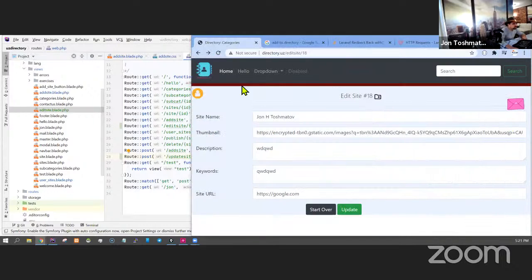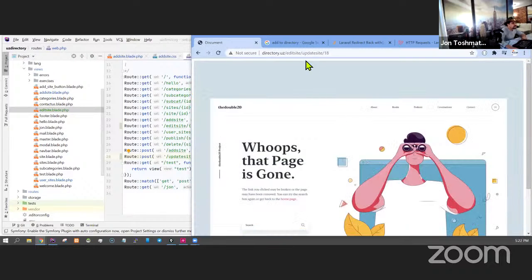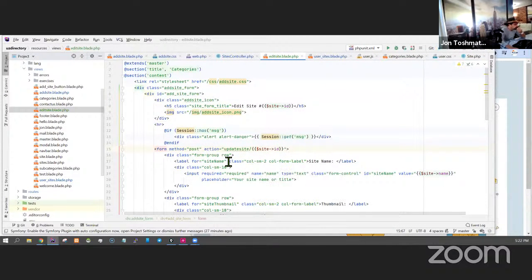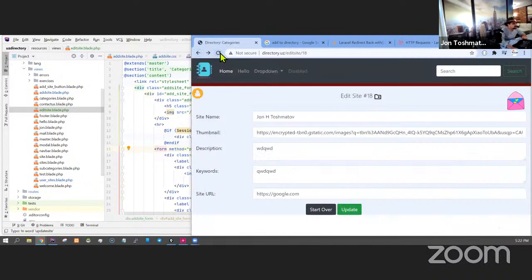And yeah, go back and refresh again. Update. All right, what is it saying? Update site. So we got two of them, edit site and update site, which is not what we expected. So how do we fix that? What is my update site? Let's see. Okay, this is the form and edit site, and this is update site. So what you do, you just put slash. That means I'm going back to the root level, and start from there. Because if you don't mention it, it's going to look for it inside. So let's try that.